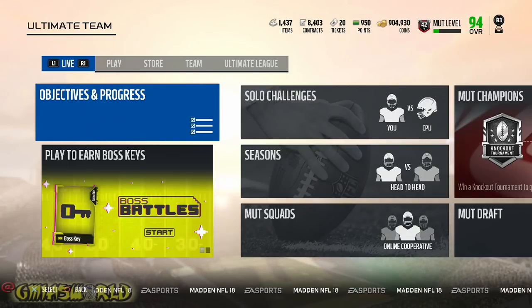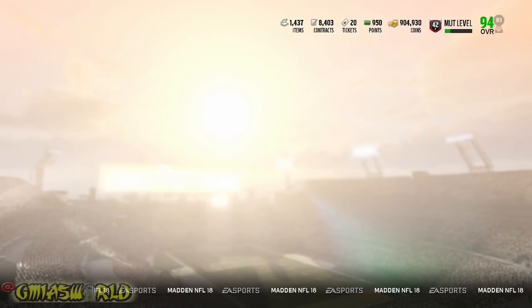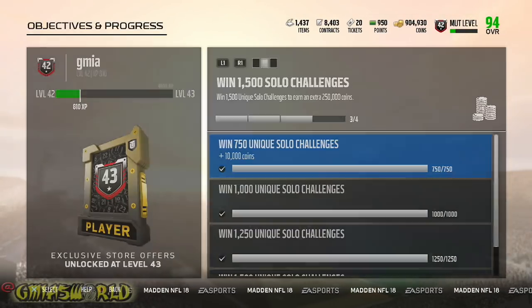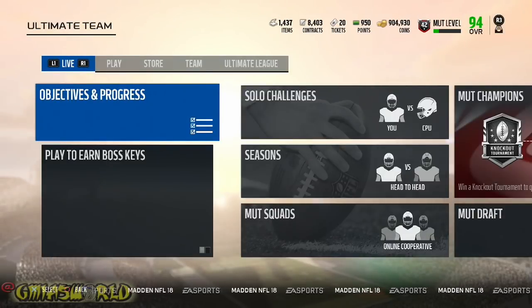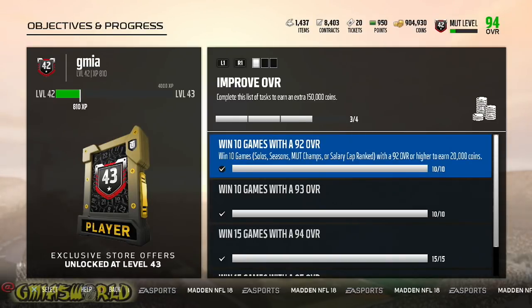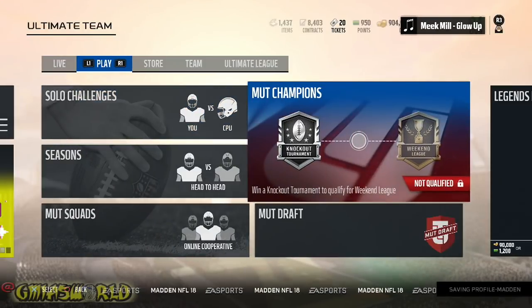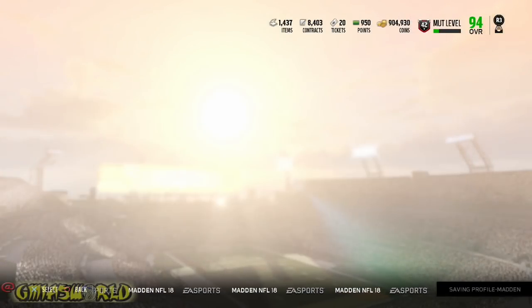Now, if you check out my playlist right here, Madden 18, MUT 18, just check the whole playlist and go through the MUT coin making tips. There are so many different variations of it, but from time to time I have to update you with the new things that are happening. Right now, with all the things happening with the level 50 and different packs and the exclusive offers, we're going to go over some simple ways. The number one way is to play solo challenges.